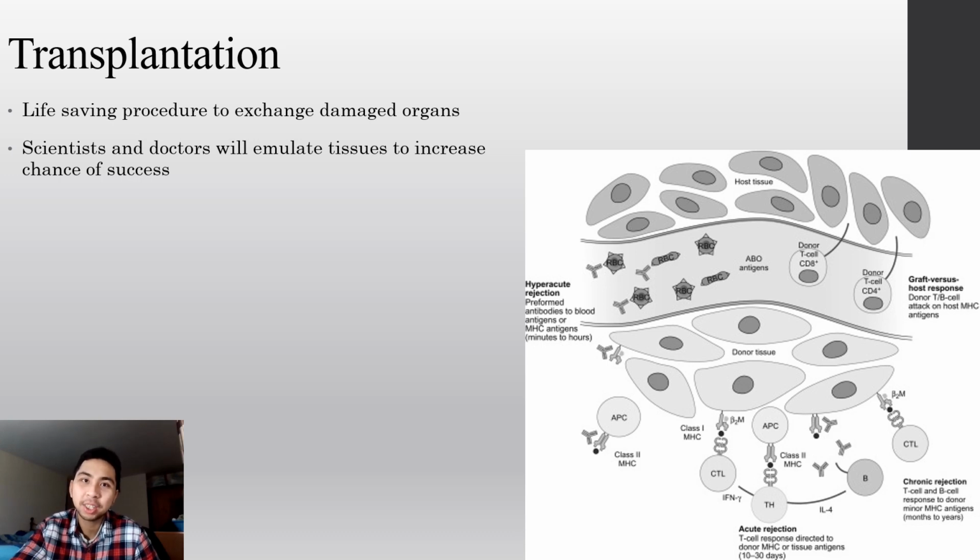In the case of a rejection of an organ transplant, the immune system may not be able to recognize the antigens presented in the organs, which may prompt it to initiate an attack. To improve the chances of a successful organ transplant, physicians will match the organs and tissues of the donor as closely to the recipient as possible. Medicines containing monoclonal antibodies to fight off foreign T cells will also be helpful during and after surgical procedures. The three main types of organ rejection will be shown in this figure here.